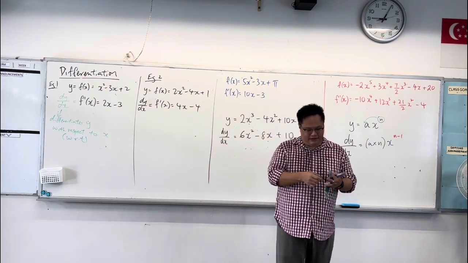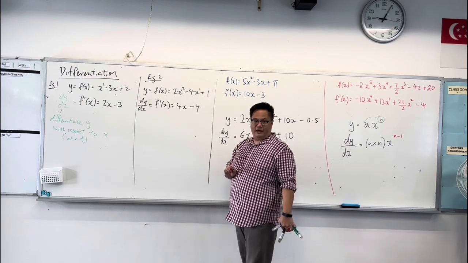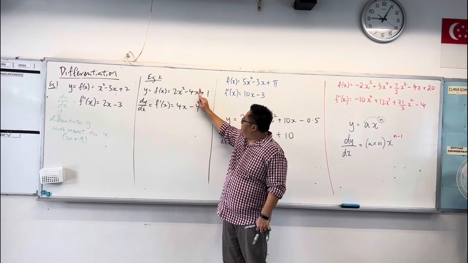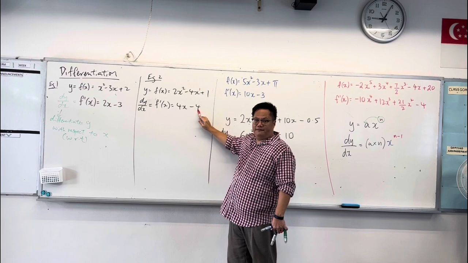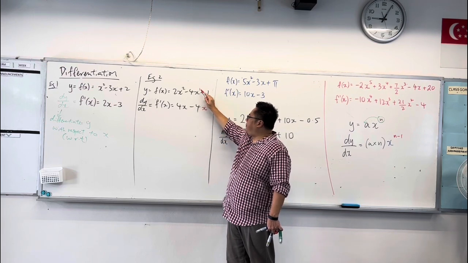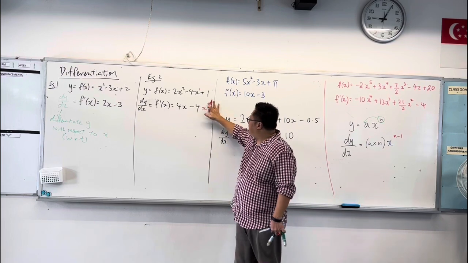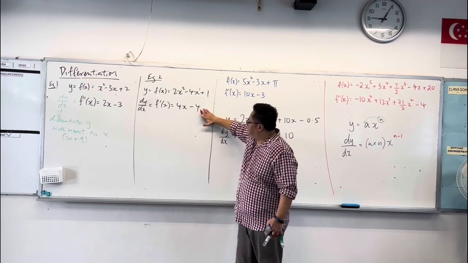If you look carefully, this is minus 4x to the power of 1. If we apply the same process like what Rachel has said, power, bring it down, multiply to the coefficient. 1 times negative 4 is negative 4. X to the power of power subtract 1. 1 minus 1 equals to what? 0. X to the power of 0 equals to what? 1. That's why it disappeared.